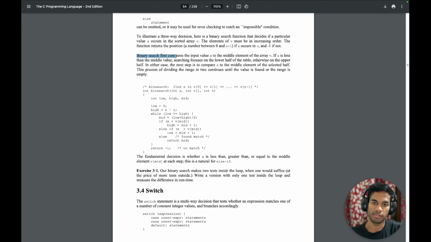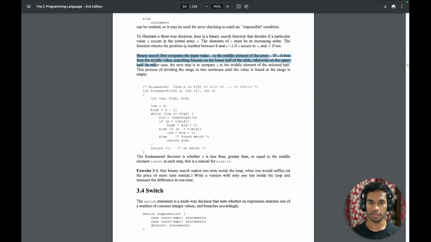Binary search first compares the input value x to the middle element of the array v.